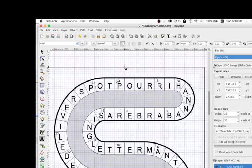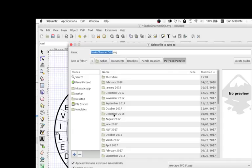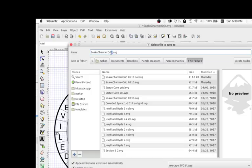All right, so I have 24 entries here. I'm going to save this under a new name, not in templates, but in puzzle creations. I will probably post this on Patreon later, so I'm going to put it in my Patreon folder, Snake Charmer. Today is 05/13. Snake Charmer, and I will call it the grid. Grid folder. Save.